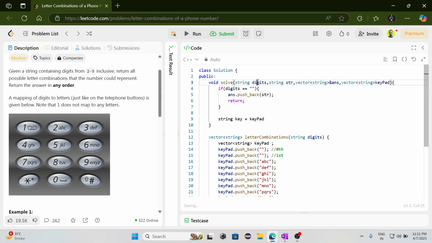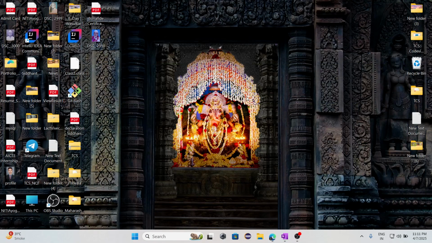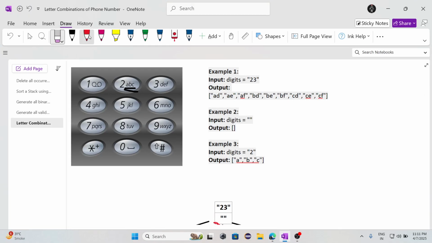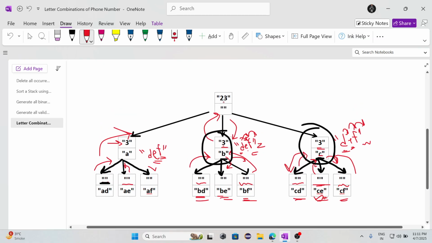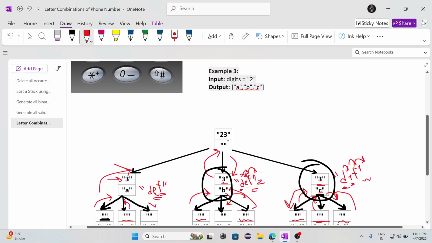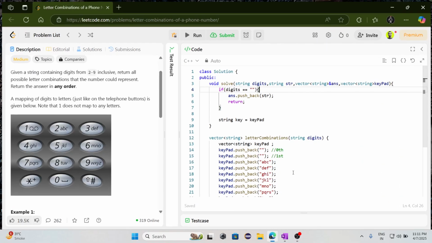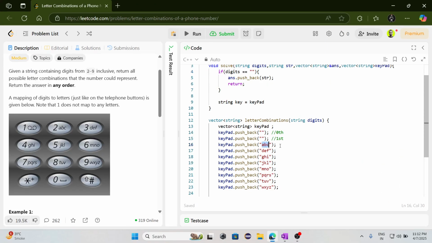See, we have to fetch in digits, we have a string. For example, here we have the string 2 comma 3. So in keypad, if we have to fetch abc, we will fetch it as keypad of 2.